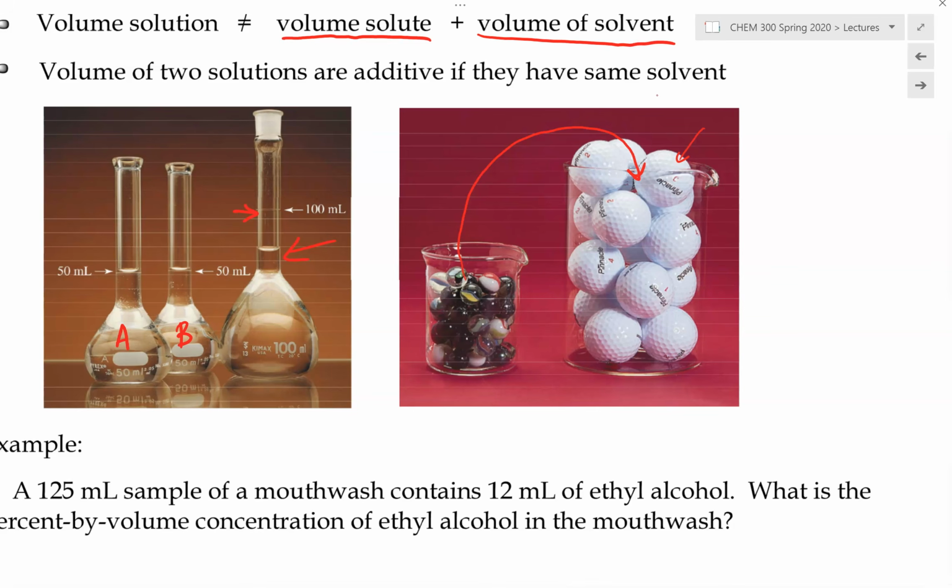So basically, when we add these two volumes together right here, the volume would not be the additive of these two volumes added together. And the reason why is as follows. Among these golf balls right here, there's still empty space, in which when we add in the marble, which is small in size, it will be able to come in and occupy this empty space right here. So therefore, it does not take up extra space, and that's the explanation why the volume of a solution is not the additive of the solute and the solvent added together. So please keep that in mind.